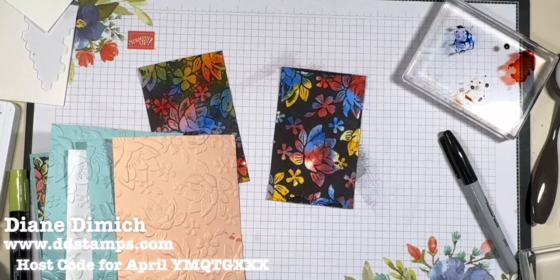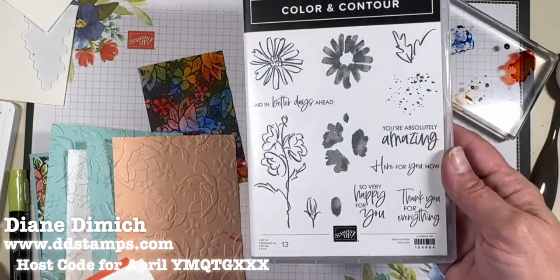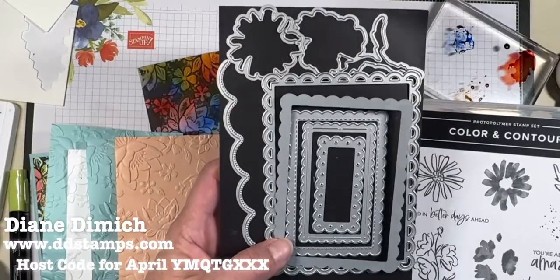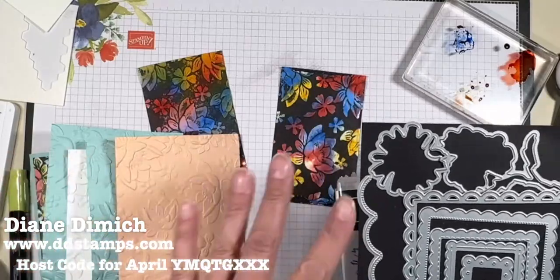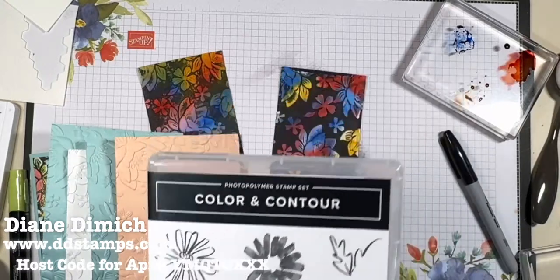I was going to use a sentiment in this stamp set, because this is one of my favorites. It goes with this die set, which is also one of my absolute favorites. If you don't have this one, these are really awesome frames. In fact, you are probably going to see some of these pieces that I've done up with these frames next week.